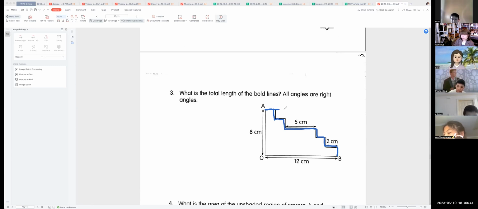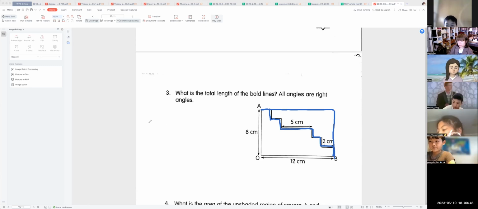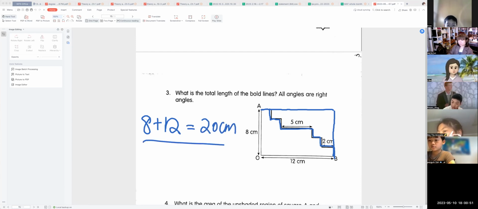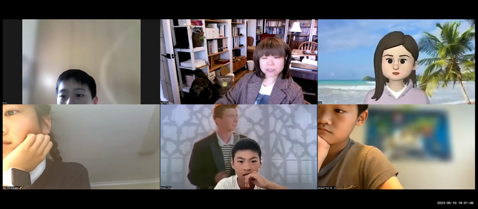Okay, so this one, everybody, if you just make them straight like that, basically it's 8 plus 12 equals 20 centimeters. That is the answer. Okay, so penguin fish, remember, you move this one to the top. Right, but you still need to move this part over. Get it? So that's why they're all together 20 centimeters long. Okay, so boys and girls, understood?